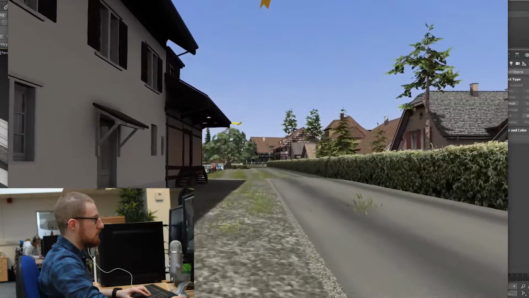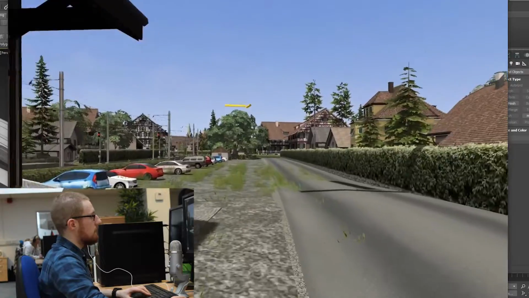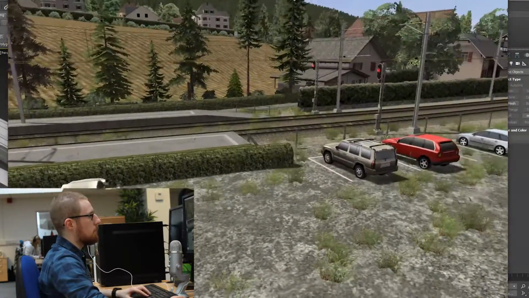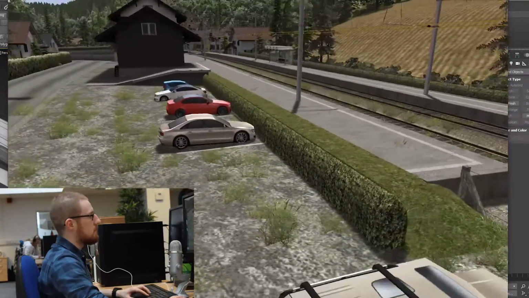The terrain merges quite nicely once we come along here. We can see that it meets up with the road, and it doesn't look like it's out of place at all. You can see this car park. It's been placed by our route layers as well as the bushes and terrain.